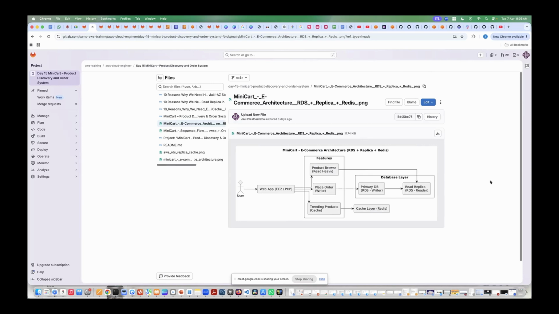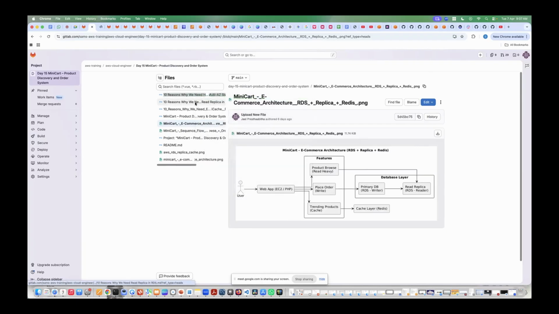That's right. Anything about the cache layer? That's right. That's true. All right. Fine.